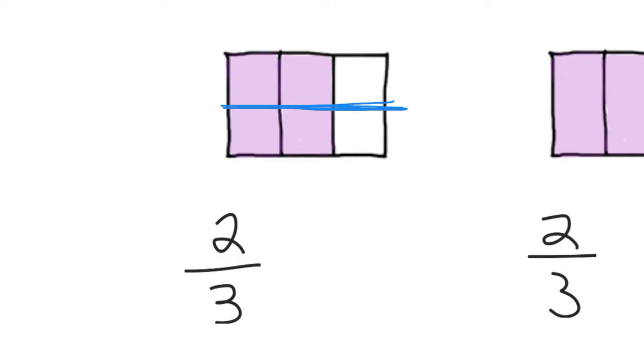Well, all of a sudden we can see that we still have two-thirds because I didn't change anything, but all of a sudden instead of counting just two pieces out of three, we can now see that we have one, two, three, four pieces out of six. So that's four pieces out of six. So all of a sudden we see that two-thirds is equivalent to four-sixths because it's the same amount of pink.